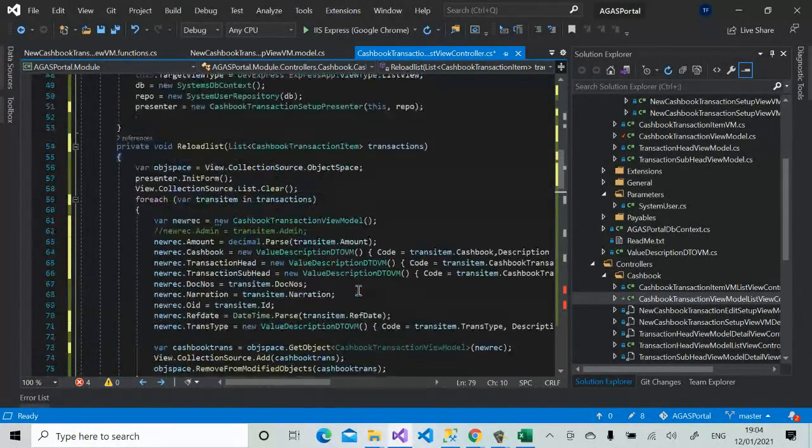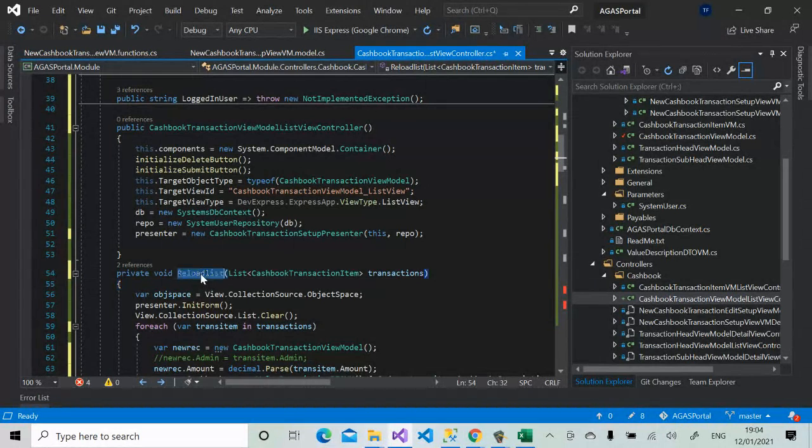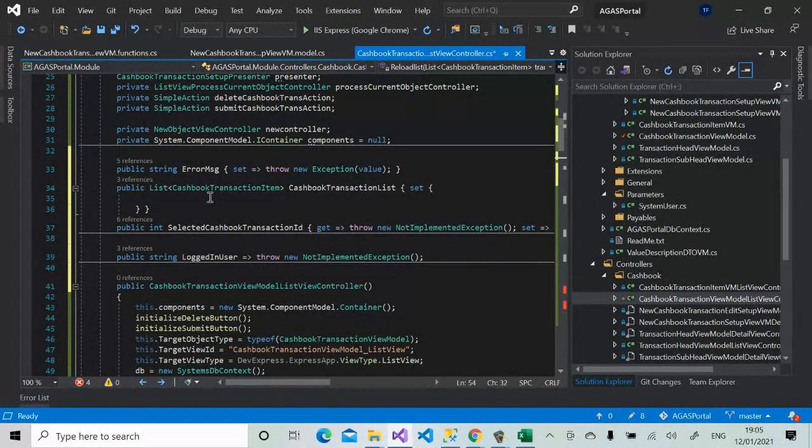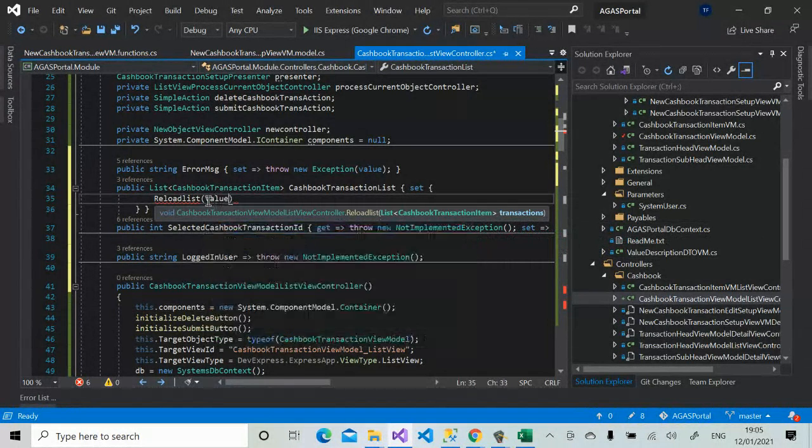Okay. So now we can just come here and place this code here while passing it the value. So it's cleaner that way.